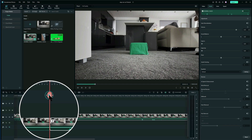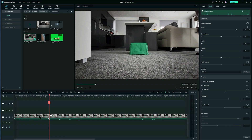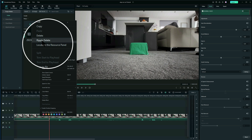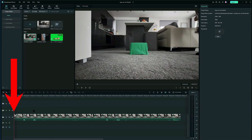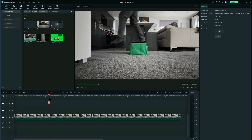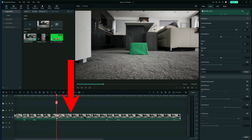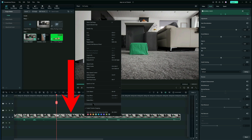I'll chop that first piece off. Now if you right click and do ripple delete, it deletes that piece of footage that you don't want and pushes the other footage right over to the start again. So that's great. I'll drag it across to where I step on it, come over and step out of frame. I'll chop that and delete the end by right clicking and delete, or you can just press delete on your keyboard.